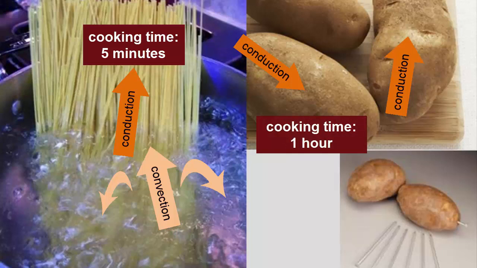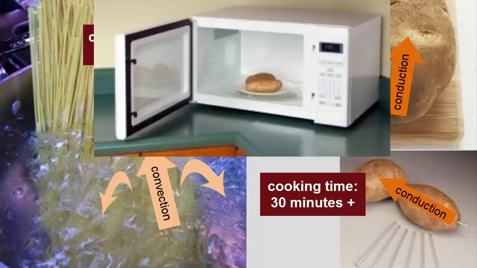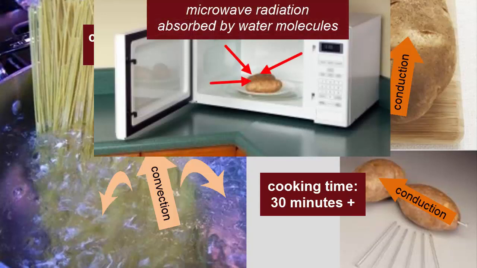We can speed it up by inserting a metal nail, because metals conduct more quickly, but it will still take well over a half hour. A faster way to bake a potato is to use a microwave, which sends out radiation waves that are absorbed by water molecules throughout the potato. Those water molecules get excited and conduct or share their energy with their nearby partners.